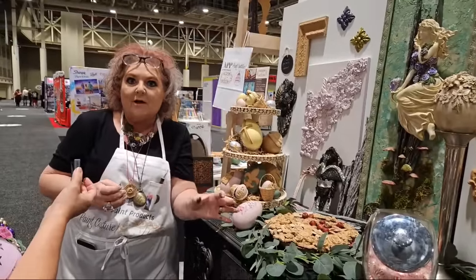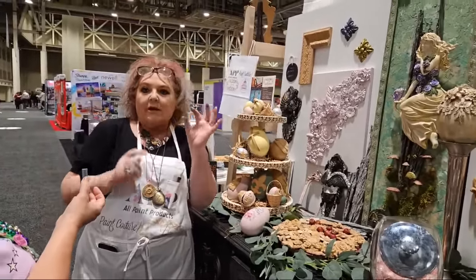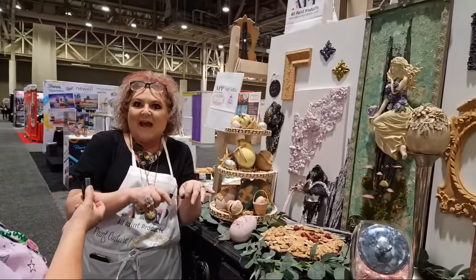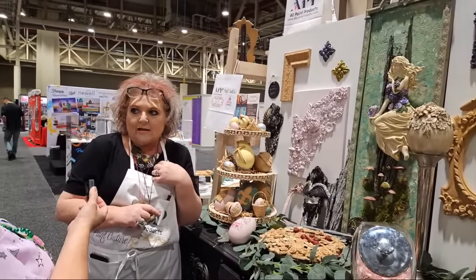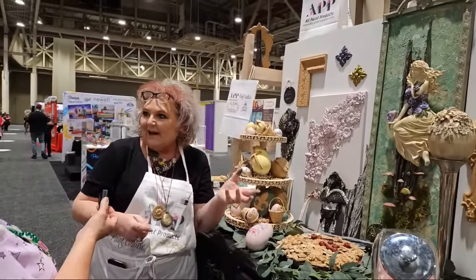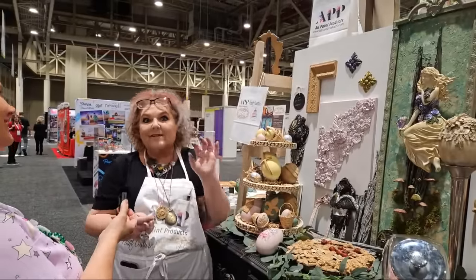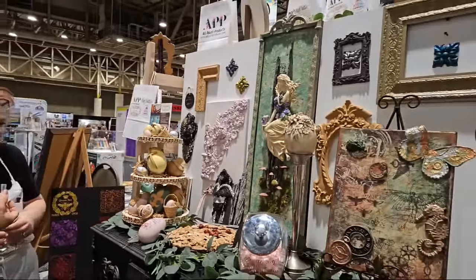You can do the binders. Oh, the binders. You can, because we have little bitty embellishments like bees that you can add too. We have some skulls, and I have a cat named Edgar Allan Poe. So I did a whole scrapbook or junk journal on Edgar Allan Poe, and he's got the little skulls. I got to have a cat book. Of course, I'm the crazy cat lady.